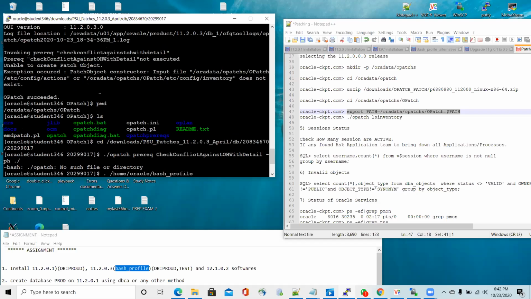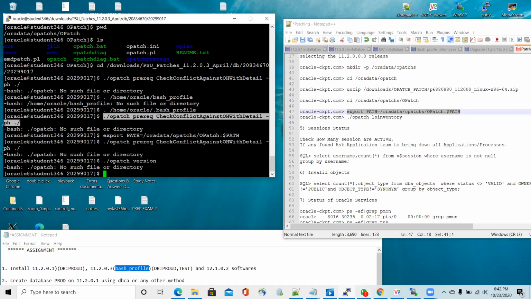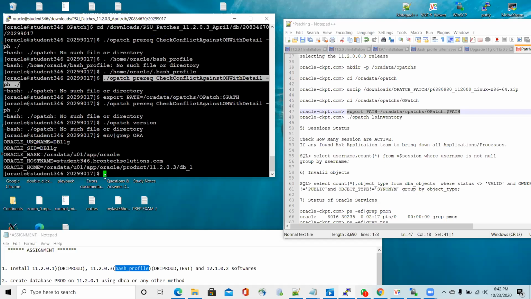Try to do env grep ora. Let's see. env grep. So why is it not working then? Try to do ls. Wait a minute, I didn't get into the environment.